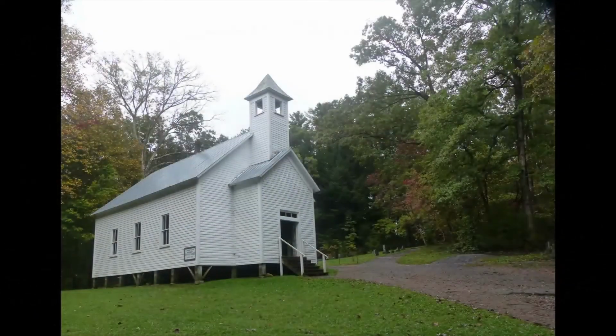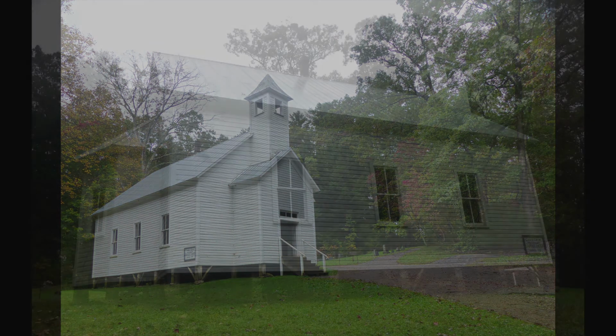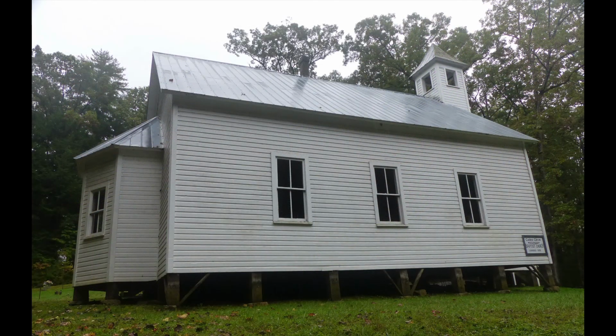The next church you'll see while driving the Cades Cove Loop is the Missionary Baptist Church. Due to a conflict and resulting division at the Primitive Baptist Church, the Missionary Baptist Church was formed in 1841. Early on, congregants often met at each other's homes since the church hadn't been built yet. Political discourse then prevented the congregation from meeting during the Civil War. Following the war, the revival circuit was in full swing and the church experienced solid growth.